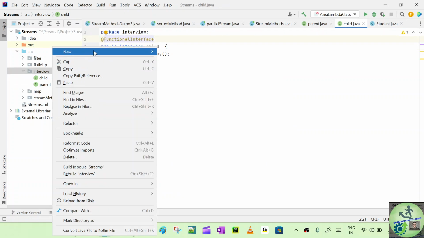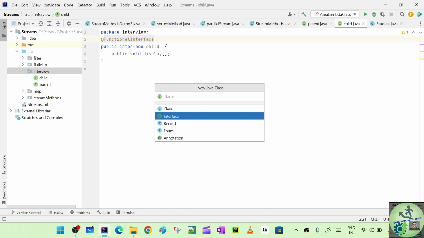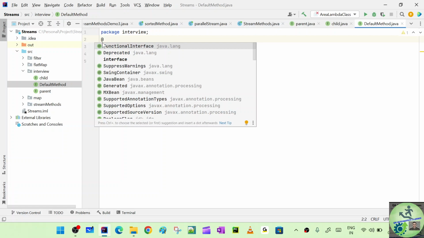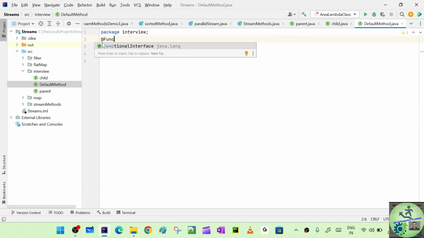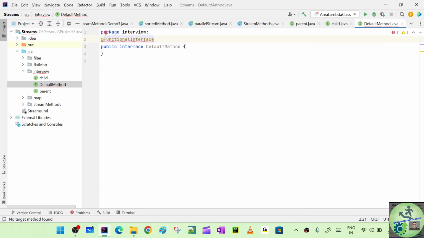So let's see, new Java class, select interface, let's say DefaultMethod. Okay, so public interface DefaultMethod, and we are going to annotate it with @FunctionalInterface. Why error? Because we have not defined any method here, a single abstract method we have to define.